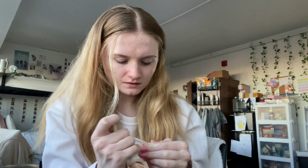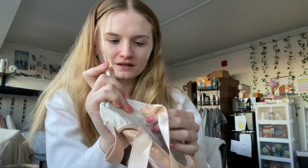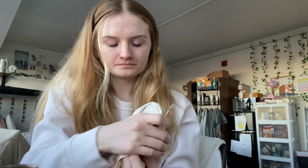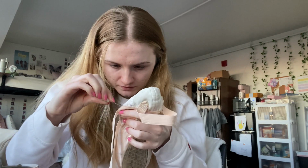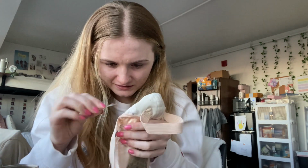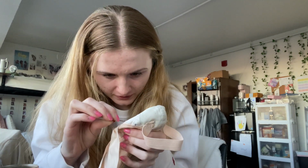Okay. So yeah, and then once you have a few of them undone, then you can start... wow, I sewed this on really good. I can barely get under here. Okay. Yeah, so you're just gonna start breaking the thread.